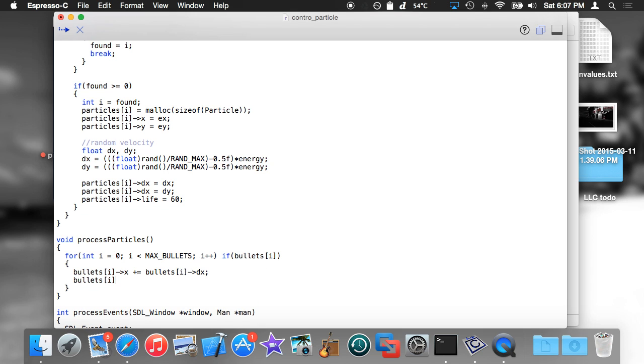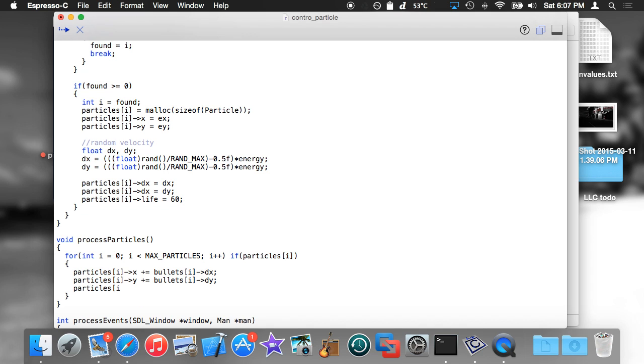The way this works is by processing the particles, I iterate through the array of all the particles. If a particle has been defined, which means its pointer is not null, I then add to its position its current velocity, which will update it to move in the direction that I've determined it should go. And I'm going to decrement its life by 1.